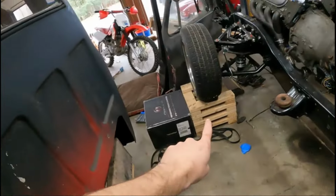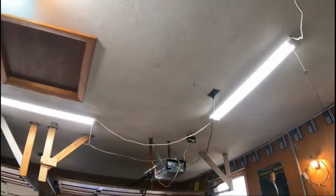What do you say? Clean up the garage a little bit, make a little bit of room, get out my engine hoist, show you guys how I lift this cab on and off this frame. Now, I've never done it when it's on these blocks, so hopefully I have enough room to go up and over. But we'll see.